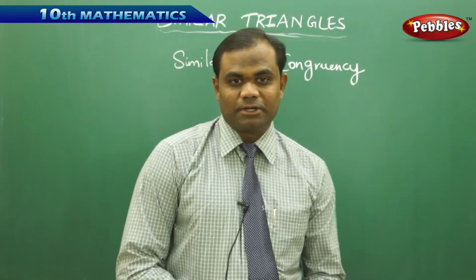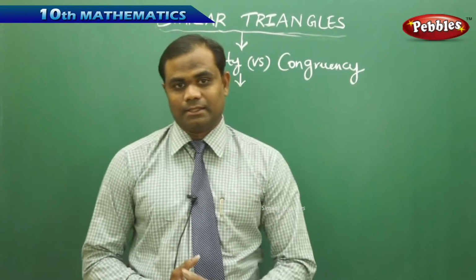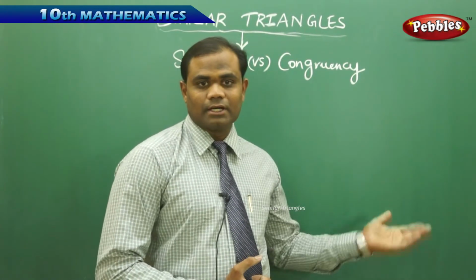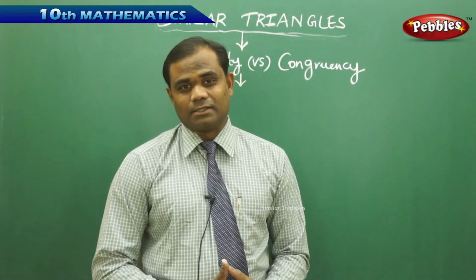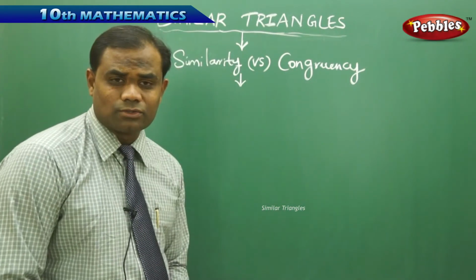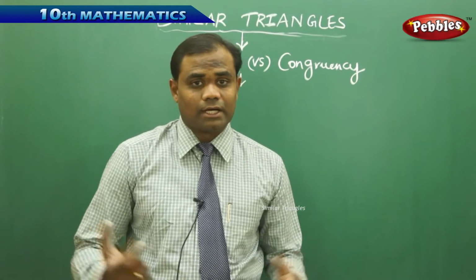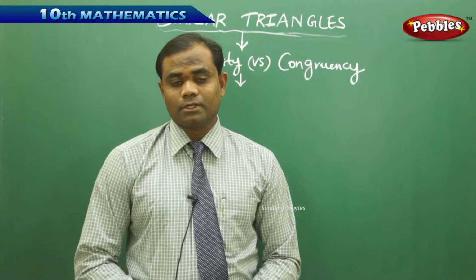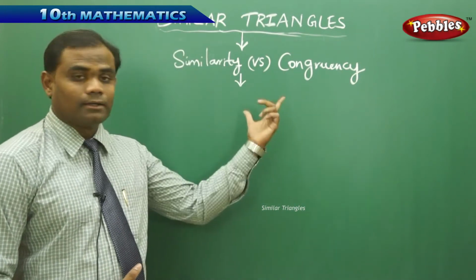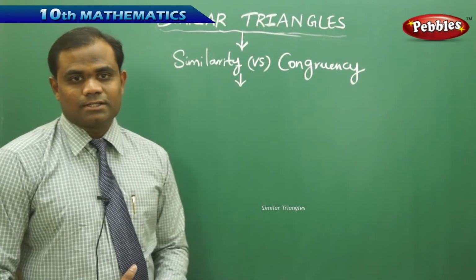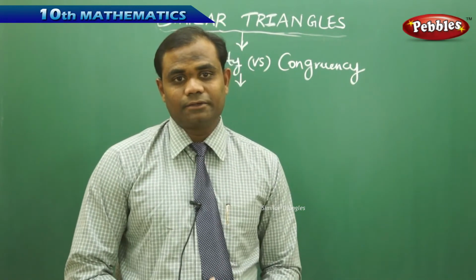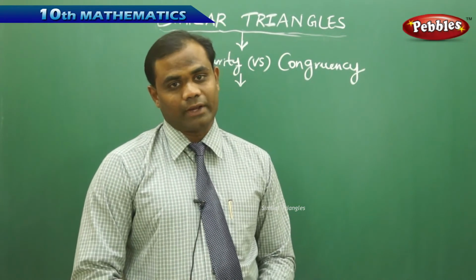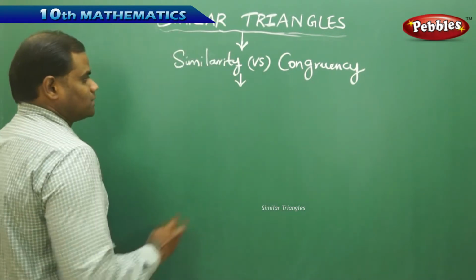So what is the difference between similarity and congruency? Now similarity is what we have discussed in the previous session. Then what is congruency? How are they different? When do we say two objects are similar, or when do we say they are congruent? Or is it that similarity and congruence are one and the same? That is what we are going to identify in this session. So for this, let me take two triangles and identify the difference between the congruency of triangles and similarity of triangles.